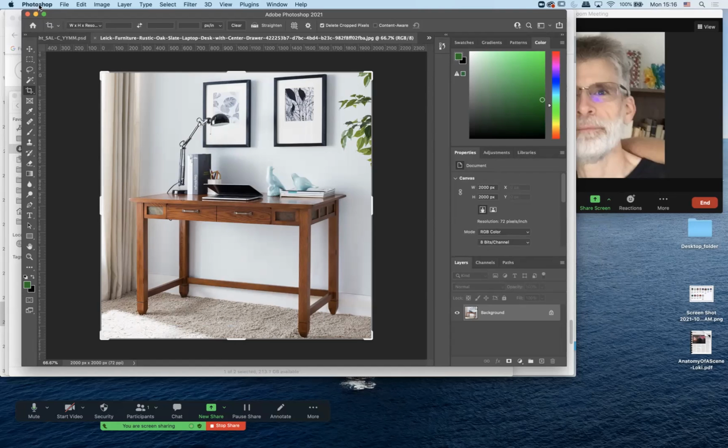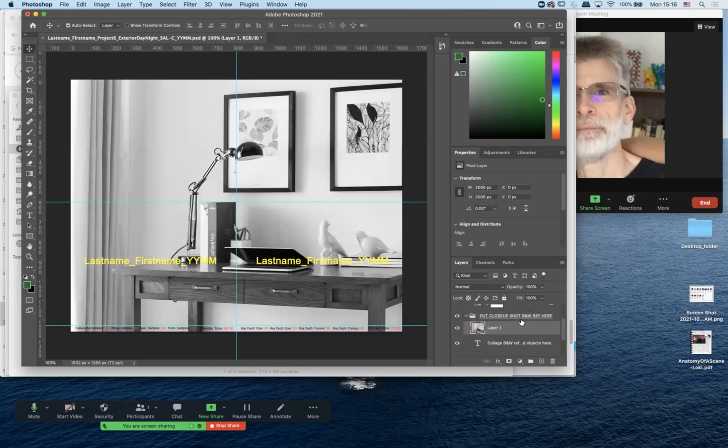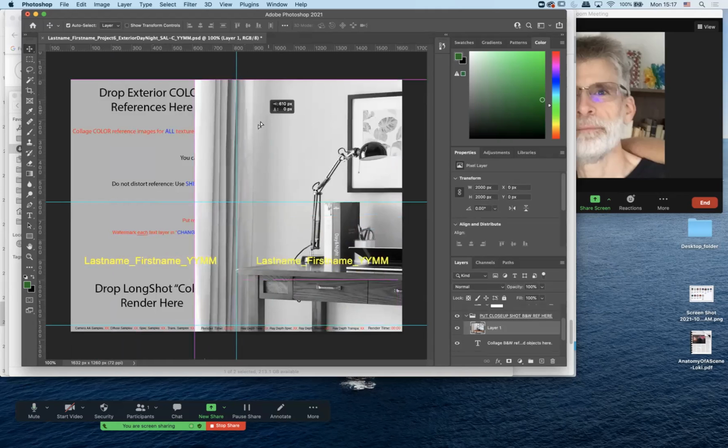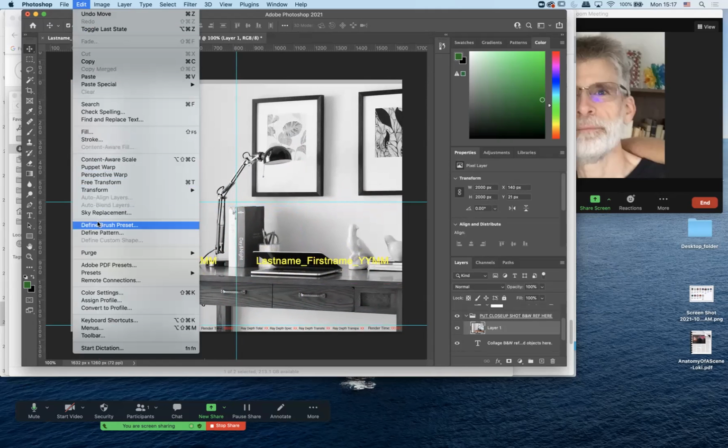Now, what I'm going to do is just make a copy of this. I'm going to select all, copy it, close it, and I want to paste it into my black and white folder right here. It's a group. So I'm just going to select it and paste. Notice that it automatically turned black and white. So let me just resize this for a little bit, real quick.